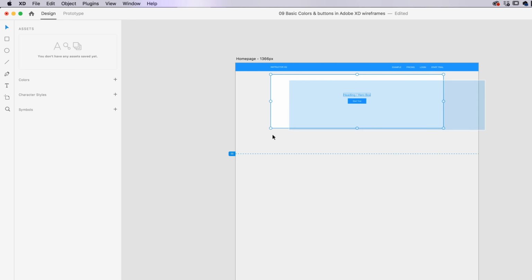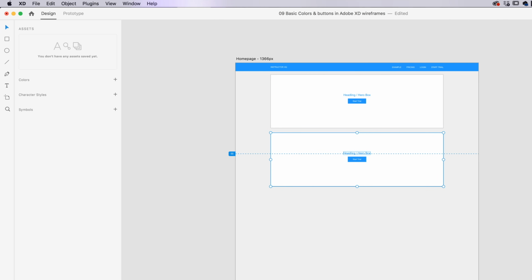I'm going to grab it all. Okay, just drag a box with the black arrow, drag a box through it all, and I'm going to hold down the Option key on a Mac, Alt key on a PC, so you can copy, paste, and drag it down. Okay, so there's that one.